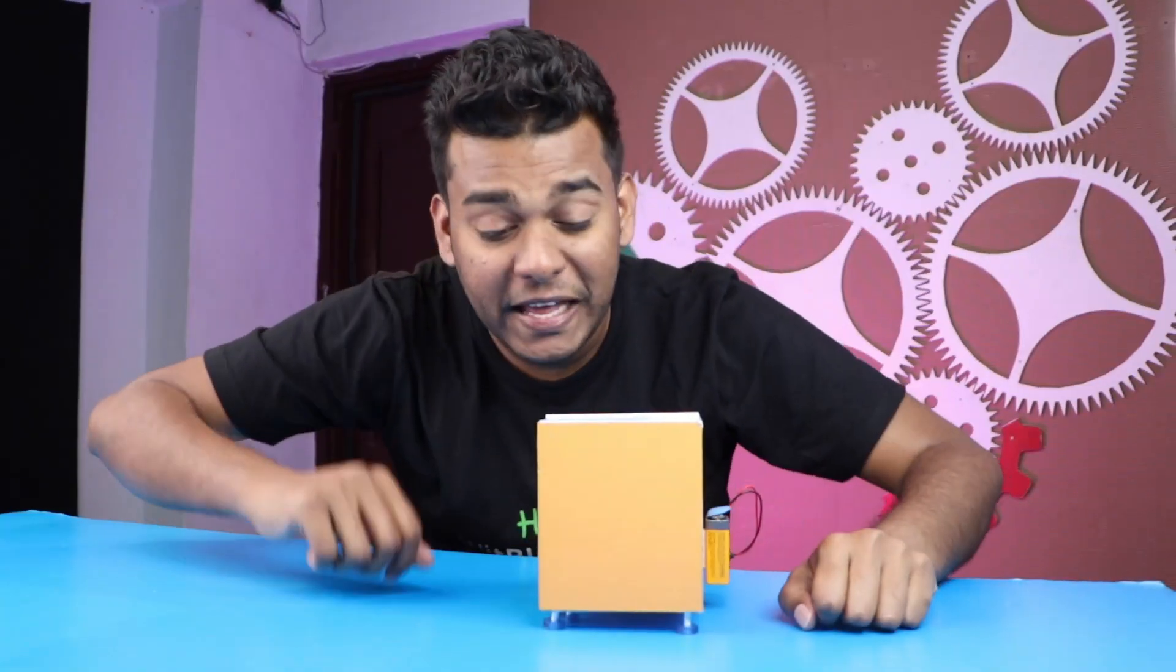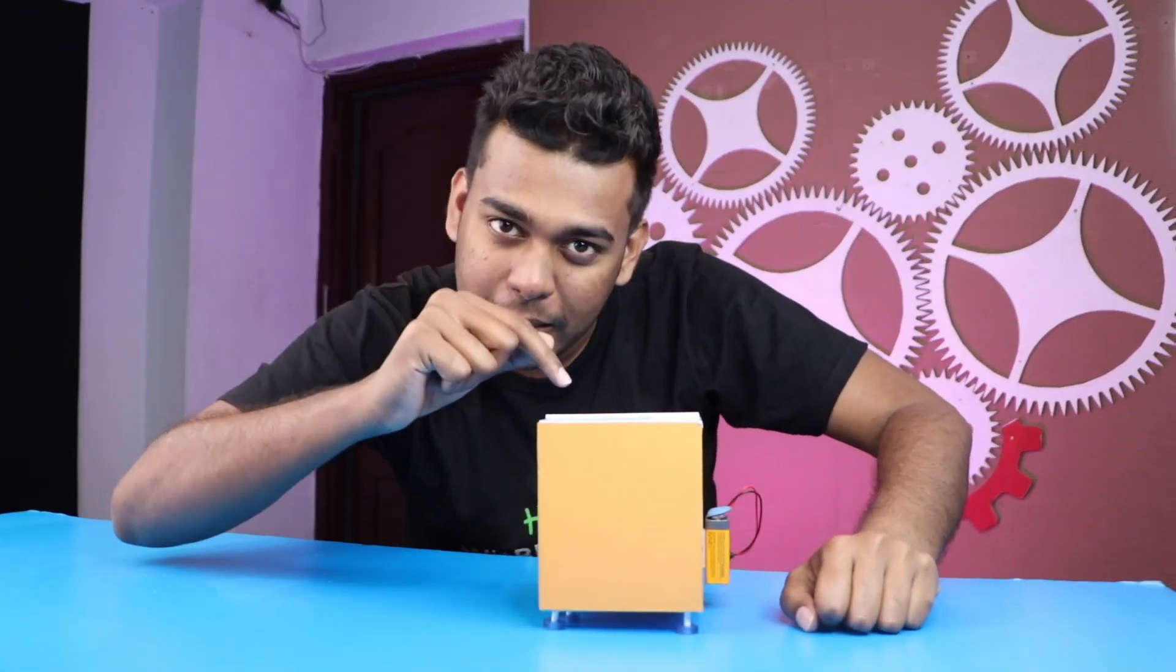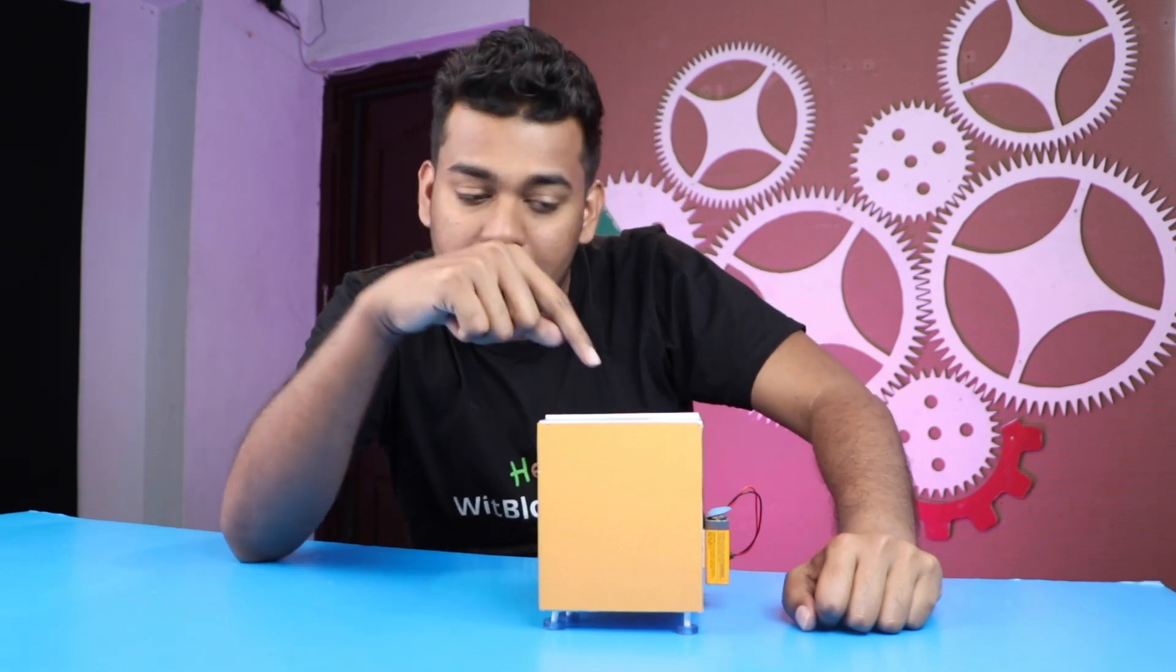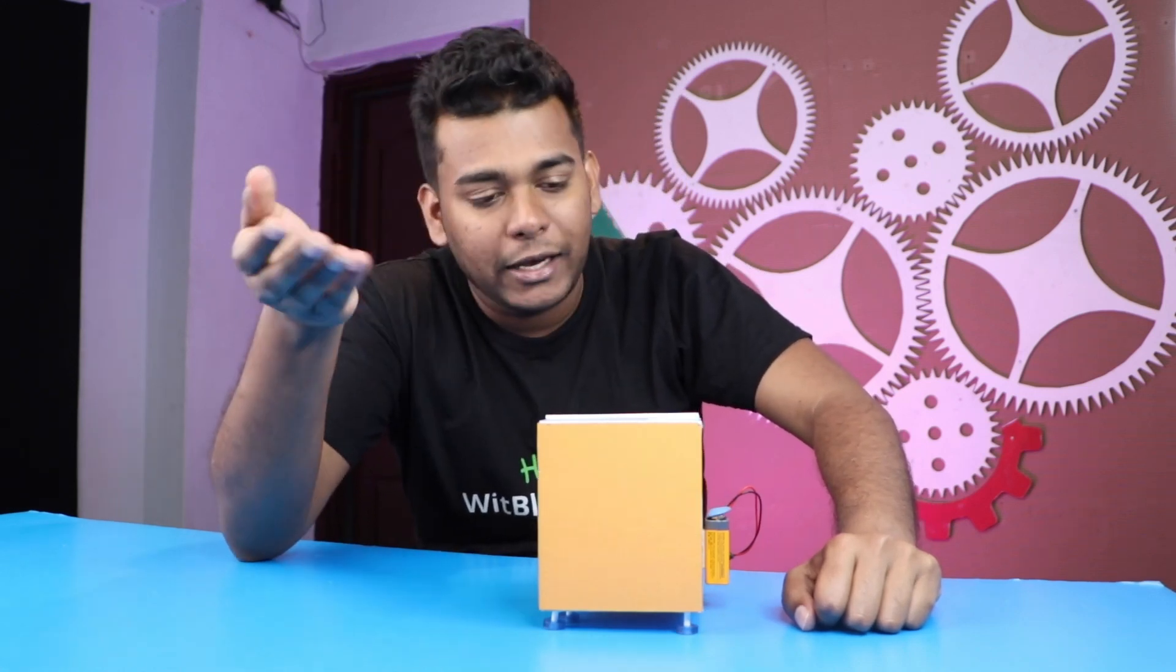So makers, there is a monster inside this box. But you don't have to worry because he is cute, harmless, and will protect your money. You just have to bring your coin in front of the IR sensor. Then the monster will come up, grab your coin and go back into the box. So let's see how this works.